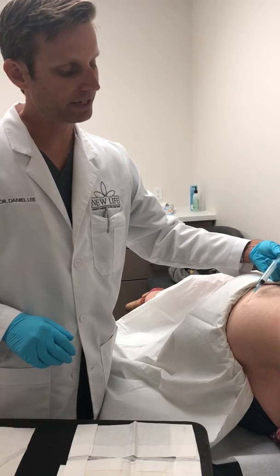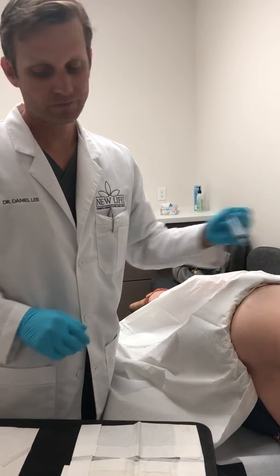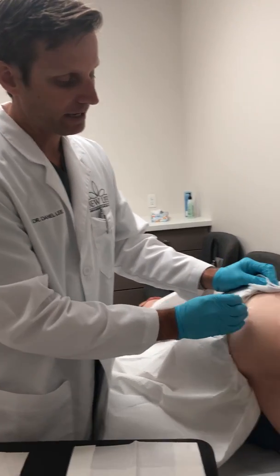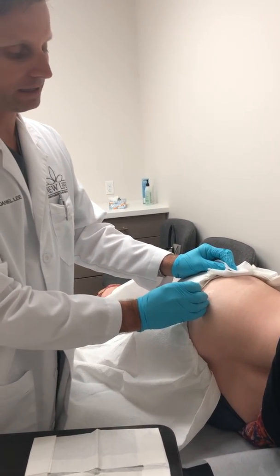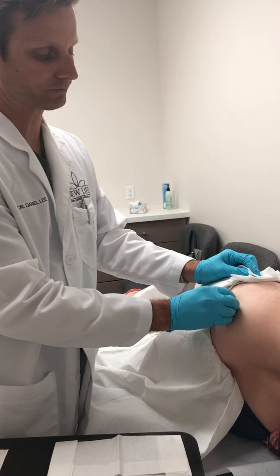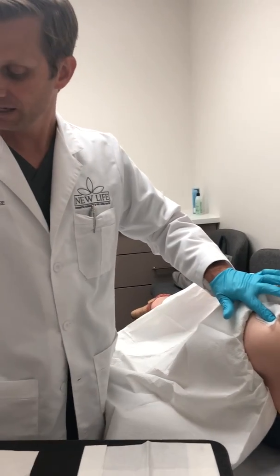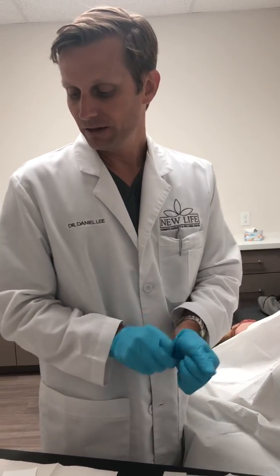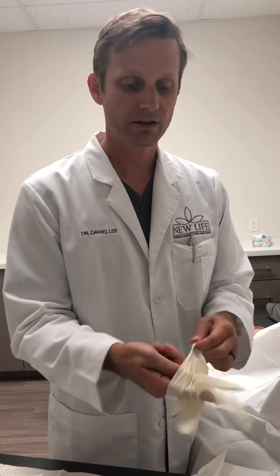It's like placing a little ovary right underneath the skin. We use bioidentical hormones, meaning plant-based hormones that are exactly the same molecular structure as the female hormone a lady had made — or continues to make, but at a much lower concentration. Most of our ladies come in and get a dose of testosterone and then estrogen if needed. The estradiol is a very small pellet and the testosterone is a larger pellet.